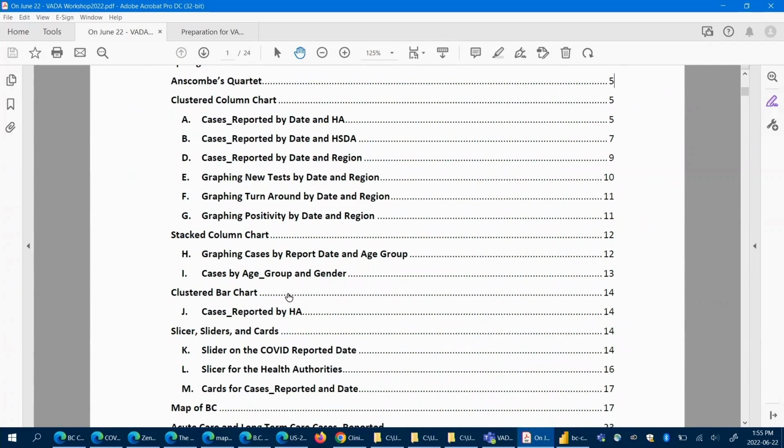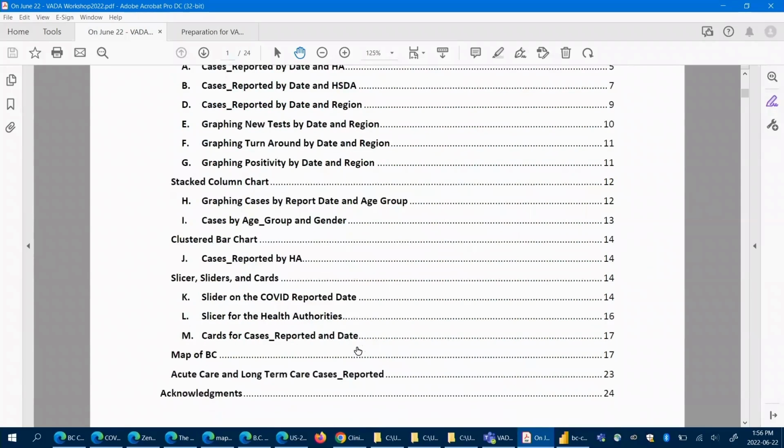And there are these slicers, sliders and cards that show certain dates or specific data, or you can animate the graph a little bit to increase or decrease the amount of data on the graph. I'll cover those as well.